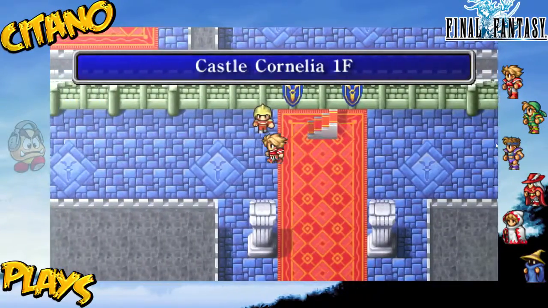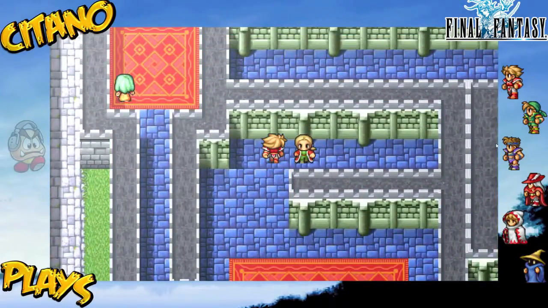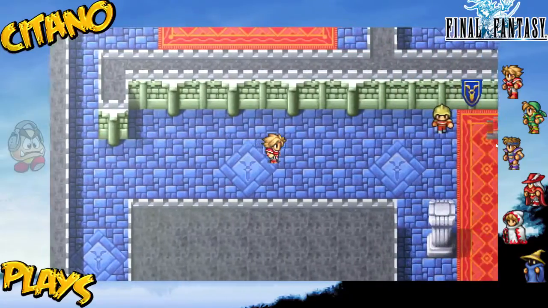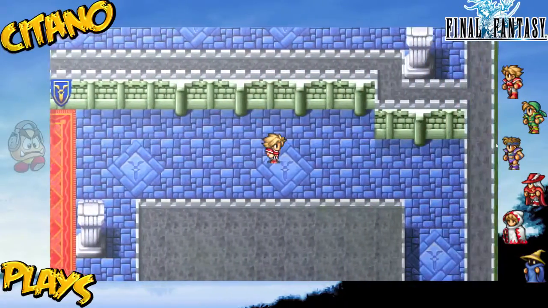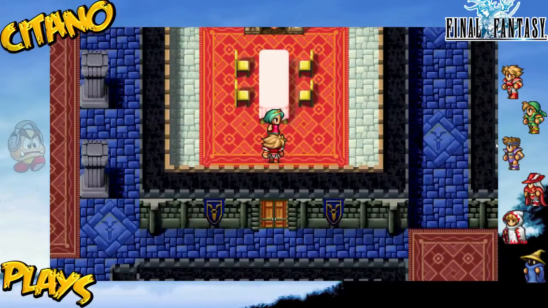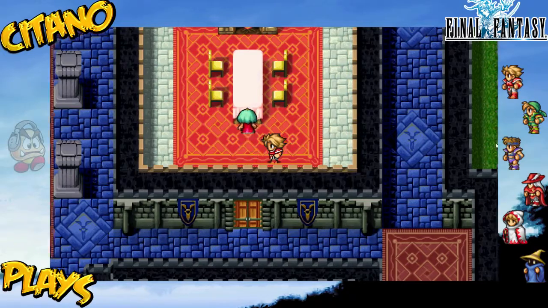And there we go. We have beaten Garland, we got the first quest complete, now it's time to find the crystals. So now you can just do whatever you want, you can explore the castle, go back to town, buy some more stuff if you haven't, or just go and explore some stuff. Nothing much to do in this place.